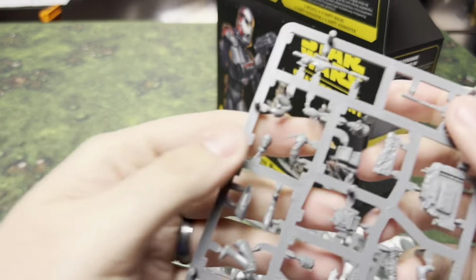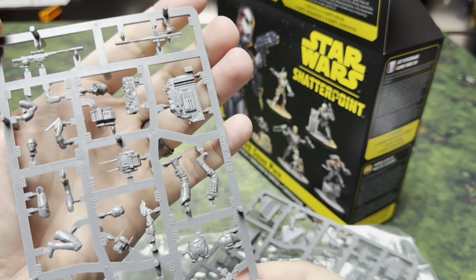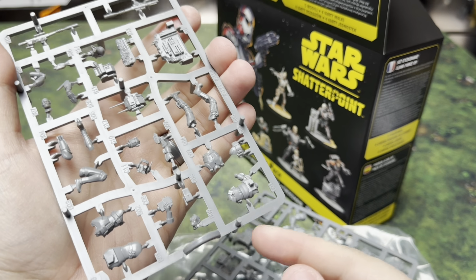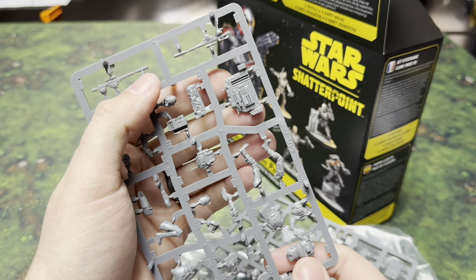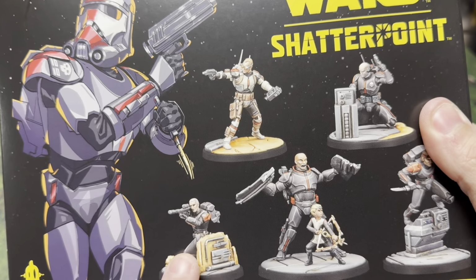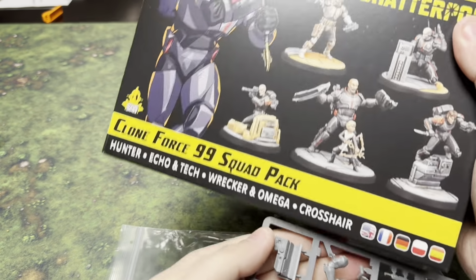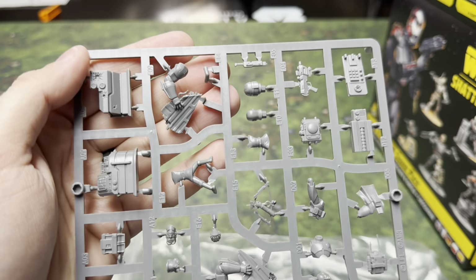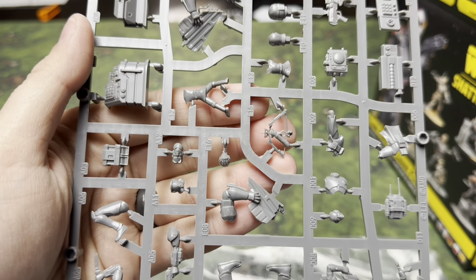Okay, so this first one, looks like we got Hunter. Oh, there's Tech's helmet there. Tech's face. Crosshair over here. His weapons. Yeah, very nice, very nice. Remember, Crosshair also has that piece of cover he's behind, so that's what you were seeing there. The big one, we have the other cover, which I believe is for, yes, Echo. Wrecker's holding that piece there. Omega, very small as usual.